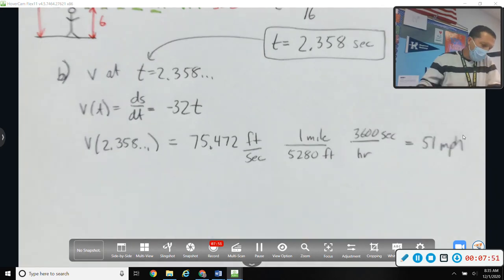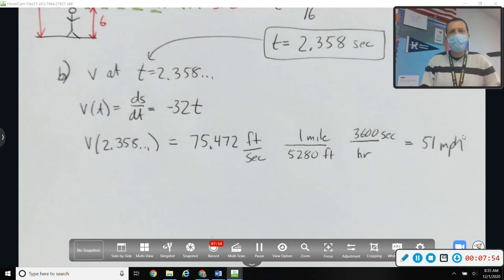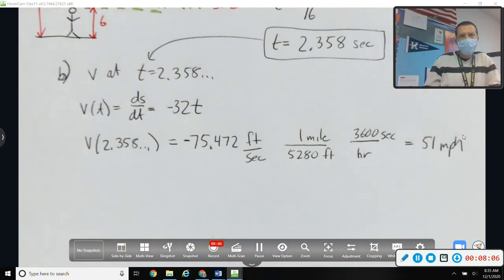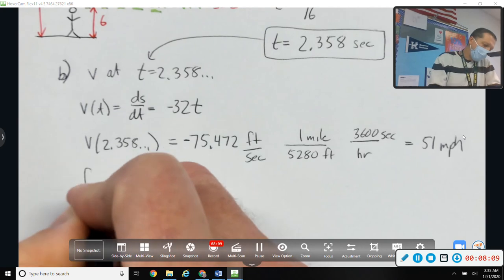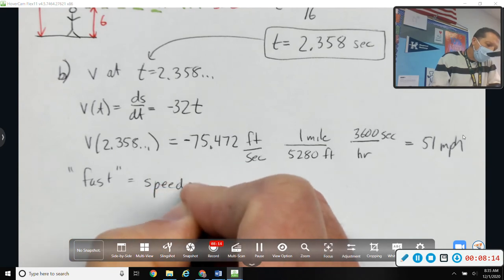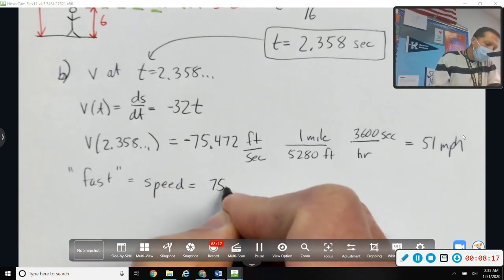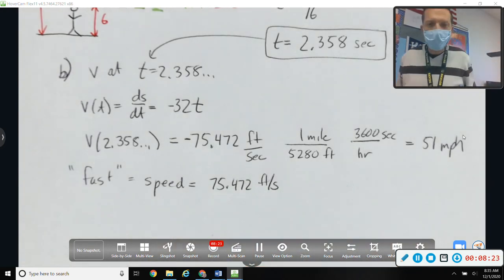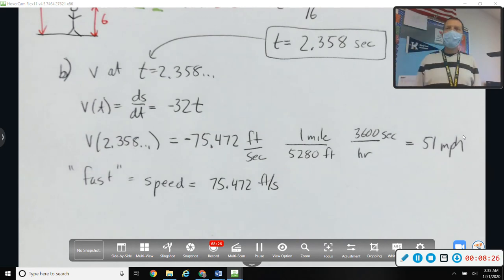Well, let's see. How did it ask the question? So the question was, is it supposed to be negative or not? How fast is it traveling? So I think you're right. I think officially the velocity is negative 75. But the way the question was asked, how fast is it going, that sounds more like speed. And speed doesn't have a sign. So I think we would be okay with either one. Its speed is 75 feet per second. Its velocity is negative 75 feet per second. So I think as long as you were careful in how you answered, you'd be okay. But that's a really good question.